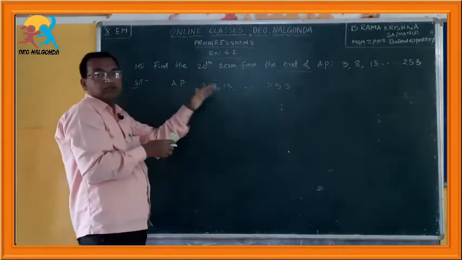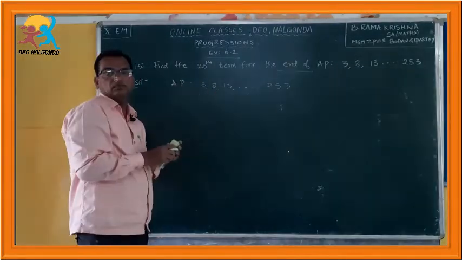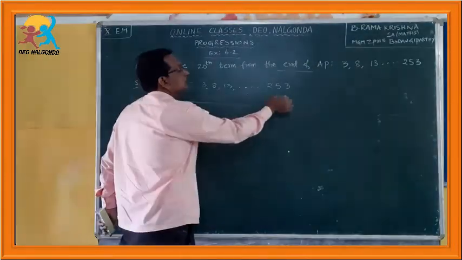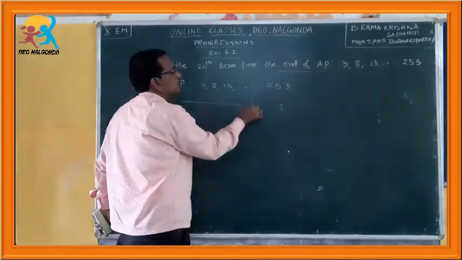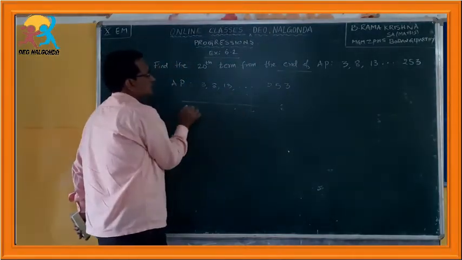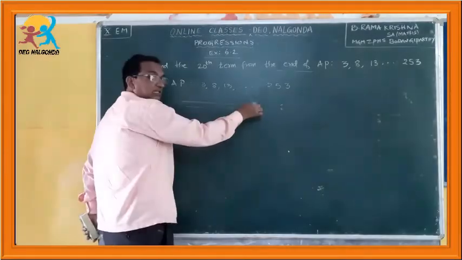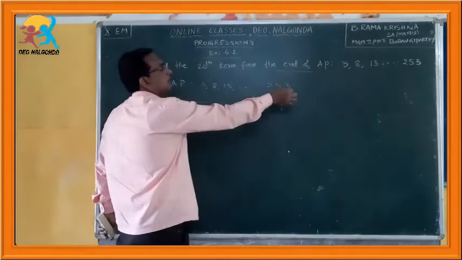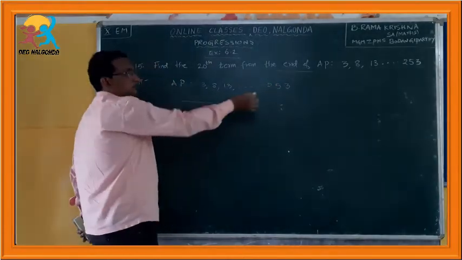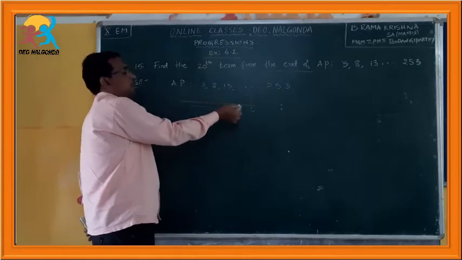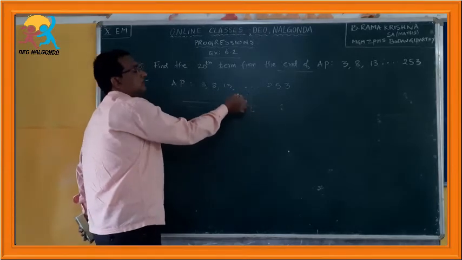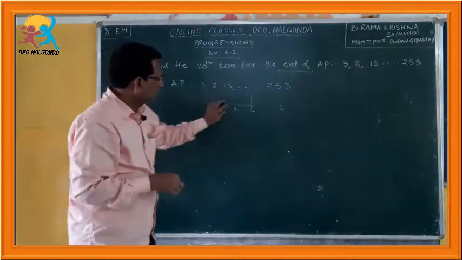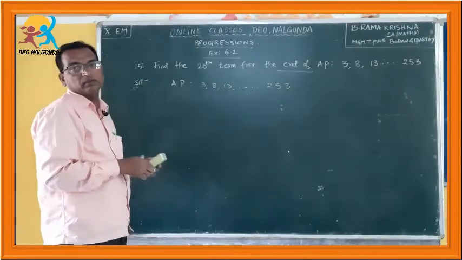So, what is that term from this side? You have to find the 20th term somewhere here from this side. What is the number of this 20th term from this side? It means you should determine the number of the 20th term from the last, counted from the beginning. Okay. So, how to find that number?